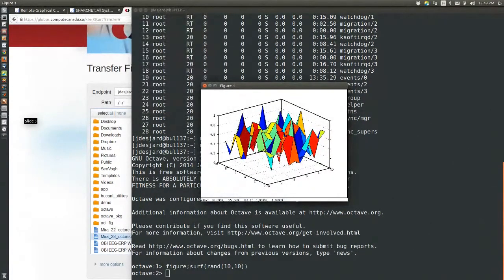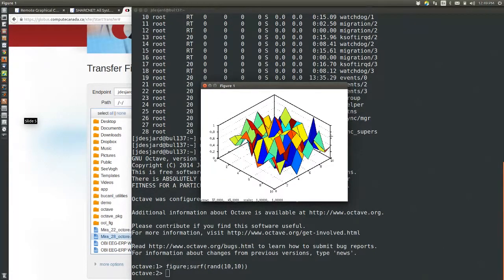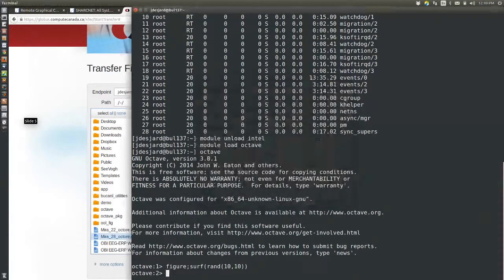And then I can manipulate this figure and work with it just like I was on my local computer. Now, if I were to go to where I had temporary files that were currently in compute, I could actually explore those files from here while they're computing, and then I wouldn't have to bring them down if I just wanted to check a couple figures for the properties in those files.